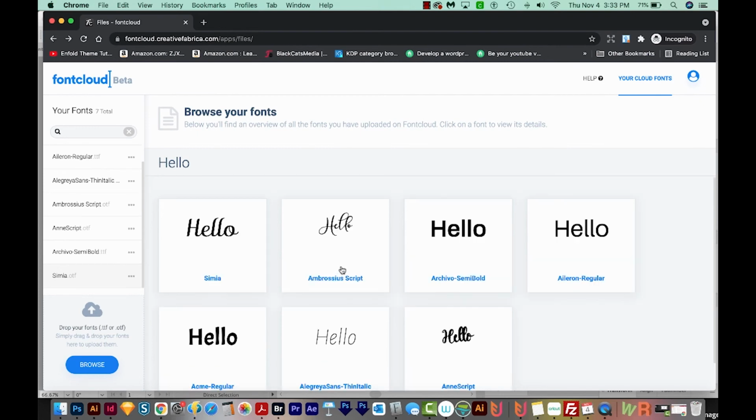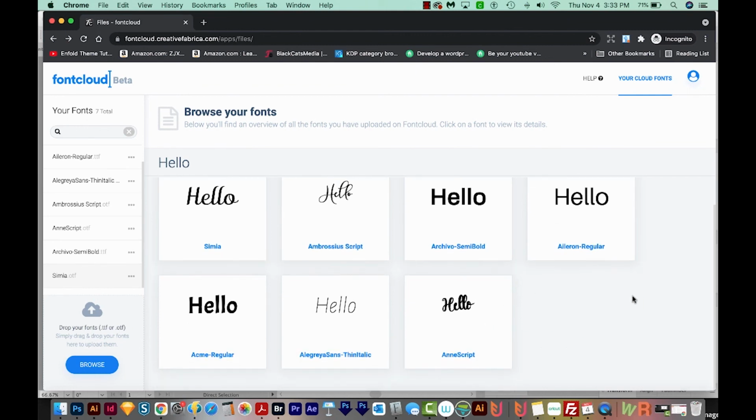And while I really like Font Cloud, I do think it could be improved a little bit. One thing it can't do that would be really helpful is to be able to have folders over here that had like sans serif, and then we could just drag and drop different fonts into those folders. But as it is now, there's no way to kind of categorize them or anything like that. So hopefully they'll get something like that in the future. But overall, I do think it works really well. I use it all the time.